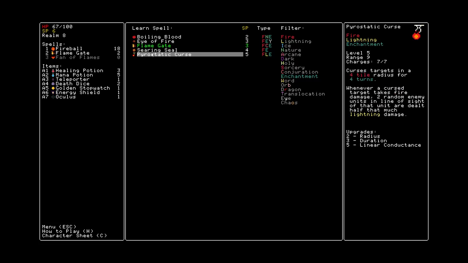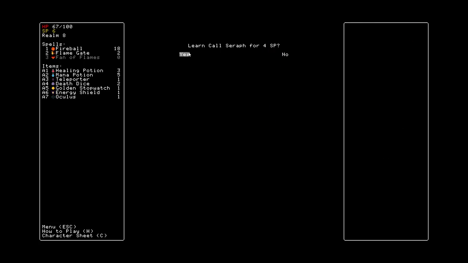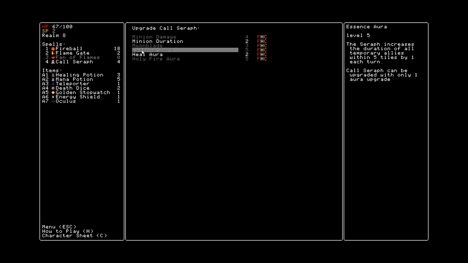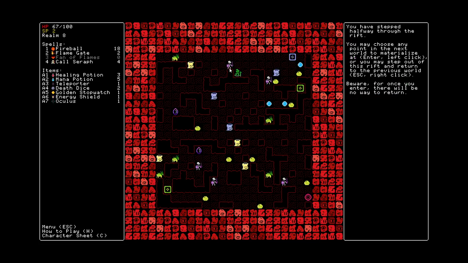When a recursed target takes fire damage, two random... Yeah. That's another good out. But call Seraph, he's crying. Because essence aura. He can keep everybody alive that normally has an expiration date on them. Anybody immune to fire?